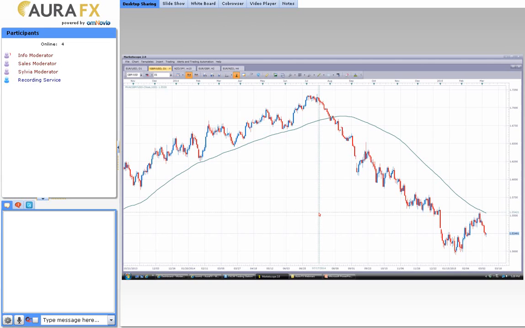But the actual risk in money to your account really is dependent not only on the number of pips between your entry and your stop, but also the position size. And that's where you can control how much actual risk to your account balance there is: the position size that you take. Obviously, if you're risking 100 pips, you can take on a position that's much larger than if your initial protective stop is 500 pips, okay? Because again, you want to make sure that you're risking no more than 5% of your account balance at any one time.